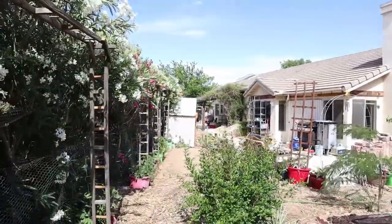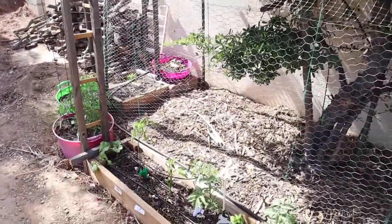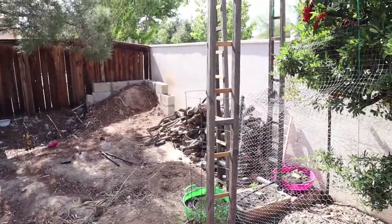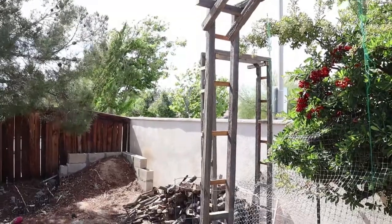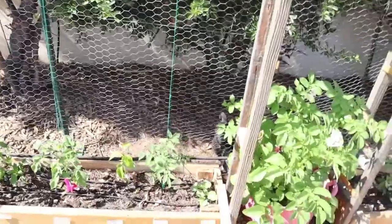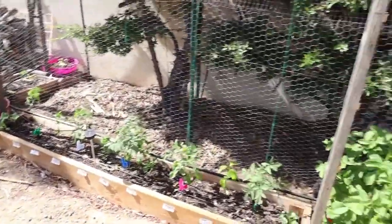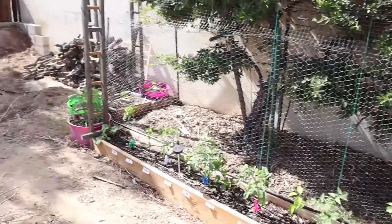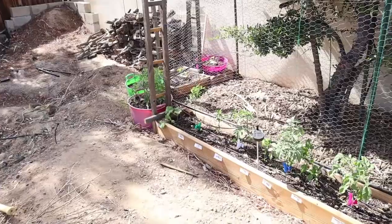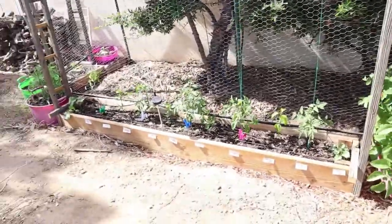Let's see — that's west, this way is south, and then east that way, and of course north this way. With the hottest part of the day and the most sun exposure coming from this direction, I figured having something grow up the sides here would help with shade. So I planted things that love a lot of sun and heat — the melons and watermelons — to grow up on these sides and give some side shade to the tomato plants.